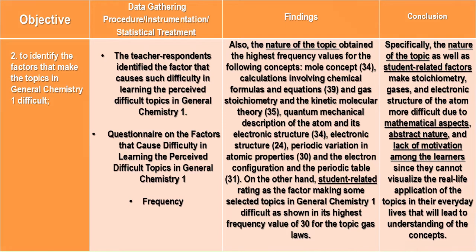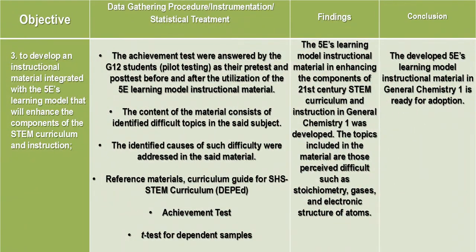For the third objective, to develop an instructional material integrated with the 5E learning model that will enhance the components of the STEM curriculum and instruction. For the data gathering procedure, the achievement tests were administered to the Grade 12 students for pilot testing as their pre-test and post-test, before and after the utilization of the 5E learning model, the instructional model. The content of the material consists of the identified difficult topics in the said subject.